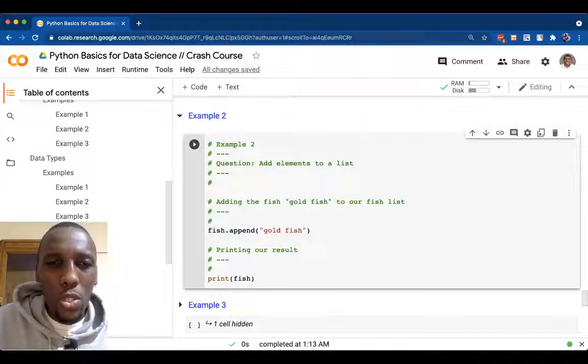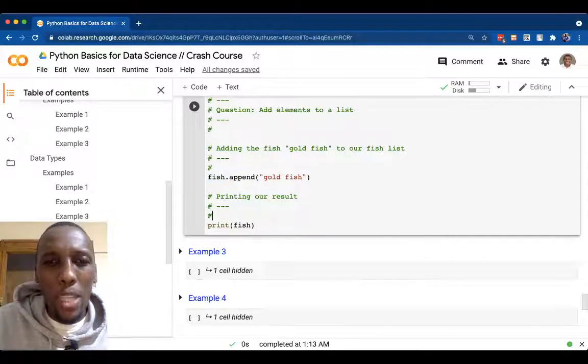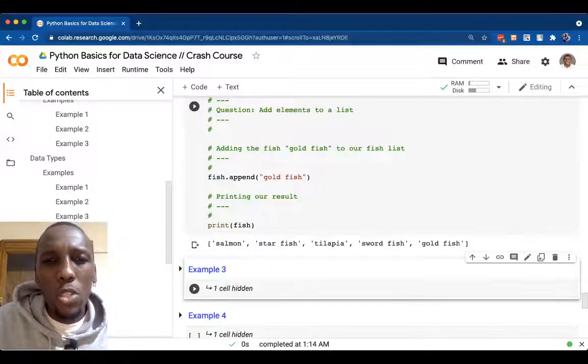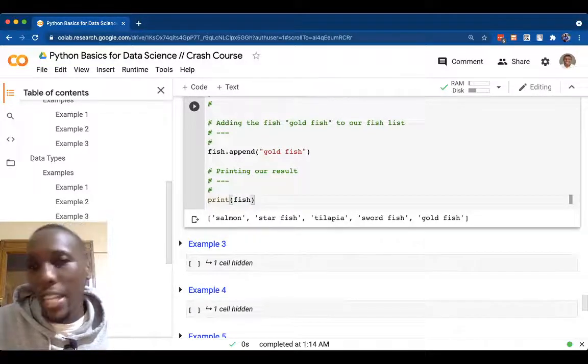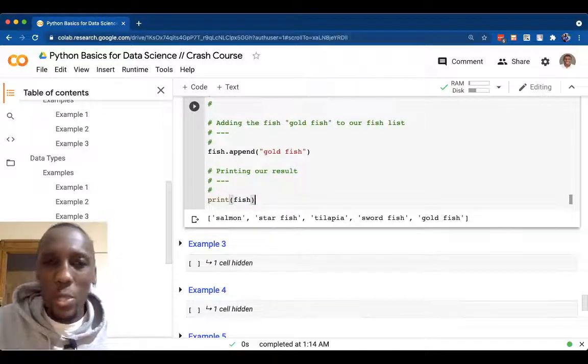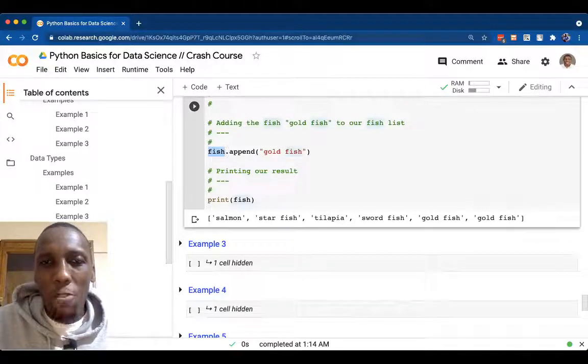You'd of course have to reference the list that you are working with. If you run this, you should get goldfish at the very end. If you run this again, you will get another goldfish at the very end because it's appending to the new list. Now our fish list has 2 goldfish.